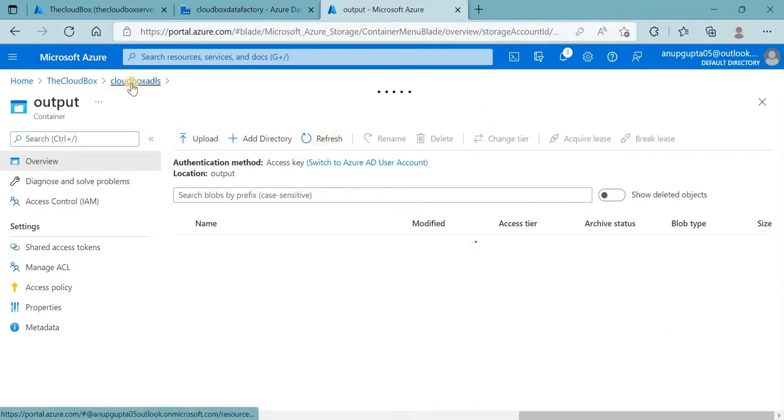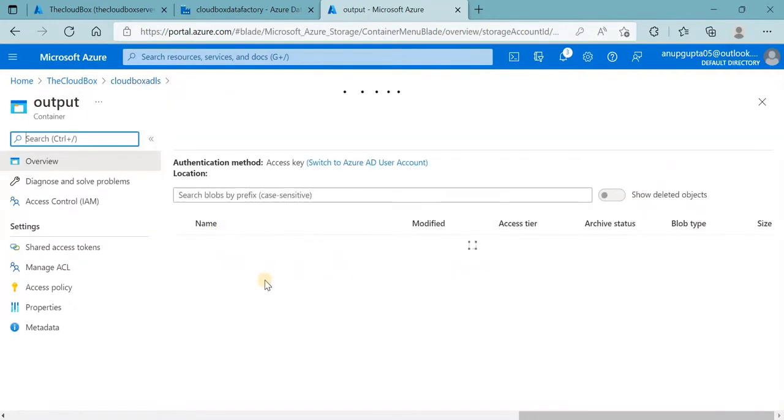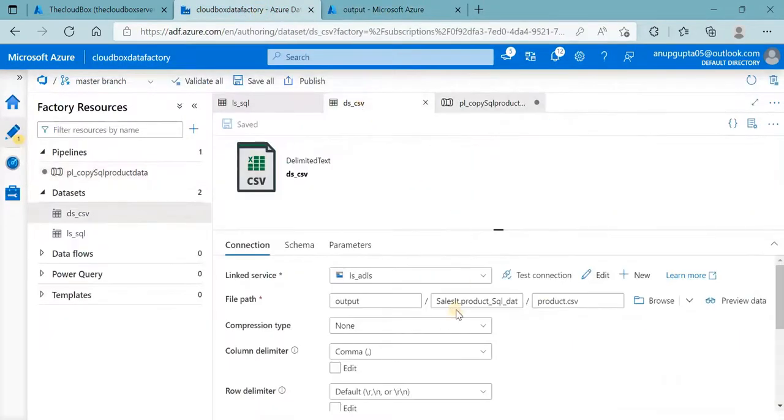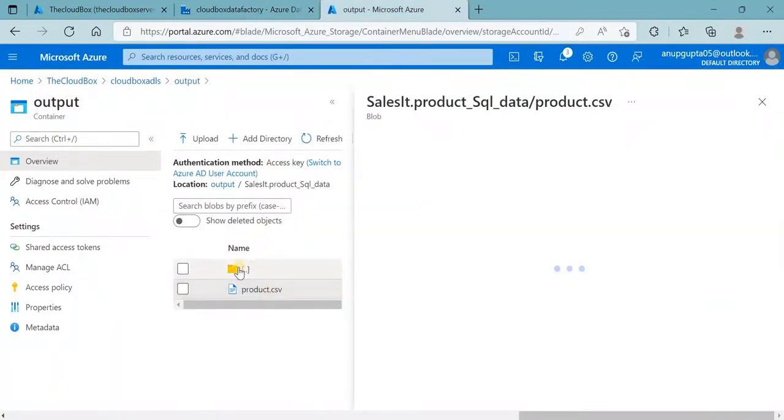This is ADLS, you are inside ADLS. While loading, guys, just go to output, sales it dot product underscore SQL data. Go here, sales it dot product underscore SQL data. Just go inside this product dot CSV. We have copied it.